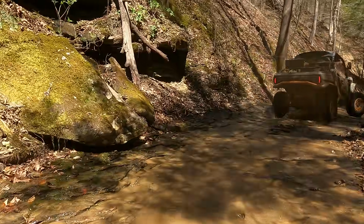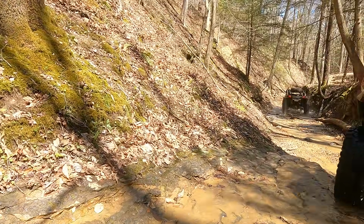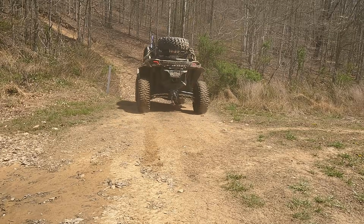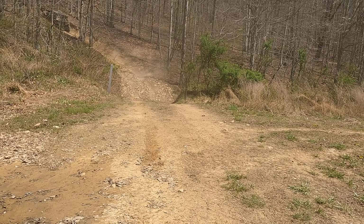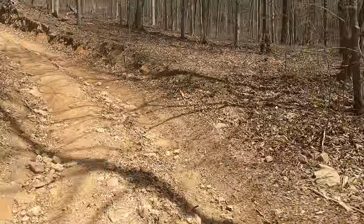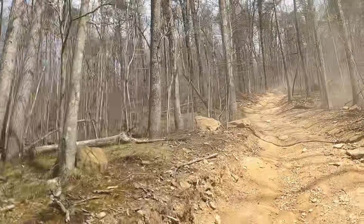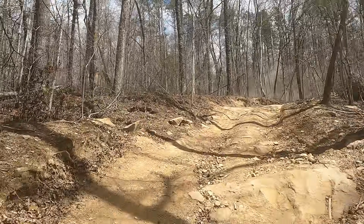Again, the riverbeds are trails, and they do give a unique experience when you go to Hatfield and McCoy, other than standard dirt trails. Most of them that are not double diamonds can be done by the majority of riders, and you should check them out. But there's always a challenge, always a fun trail, and really in full Hatfield and McCoy fashion, all the trails are very well maintained, and you'll find limited tree fall down or obstacles, but still keep an eye out for them.